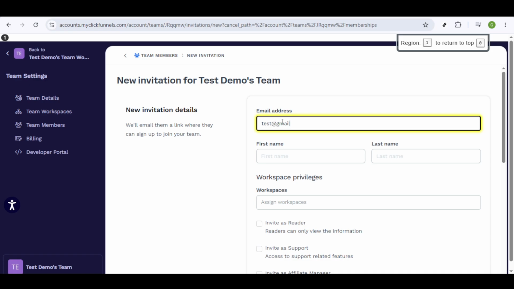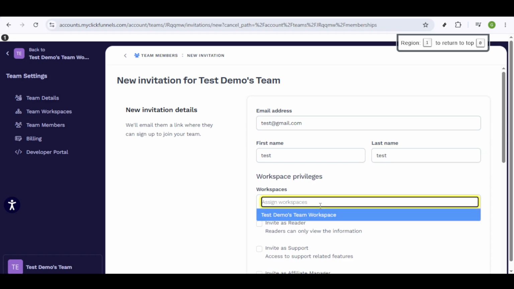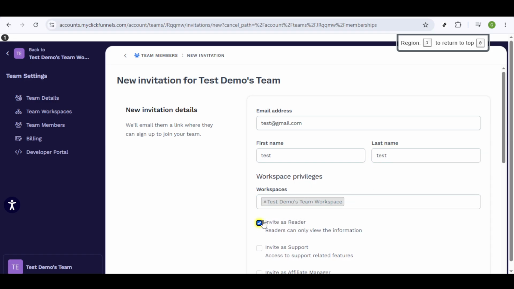After entering the email, you'll come across several permission settings. This is where you can assign the new team member as a manager. Click on the relevant highlights or settings to designate them appropriately. You'll want to ensure you're giving them the correct level of access pertinent to their responsibilities. Review all the details and settings one more time before sending the invitation. Once you're satisfied with the information and permissions you've configured, click on the Send Invitation button.